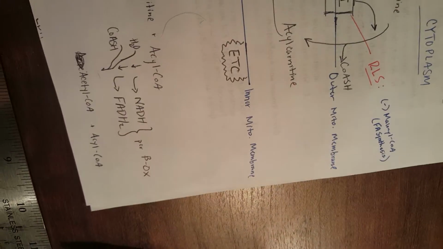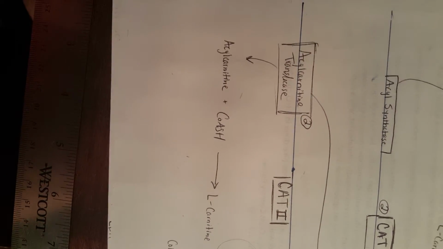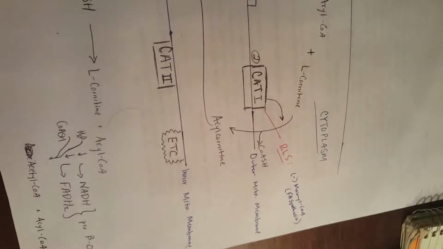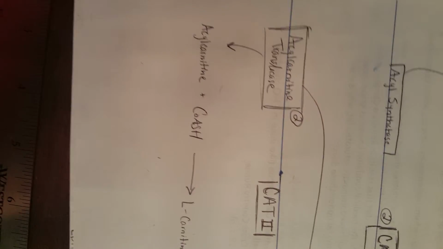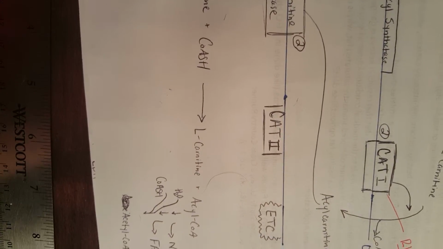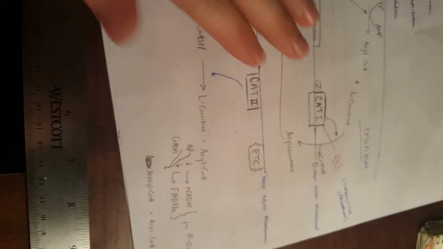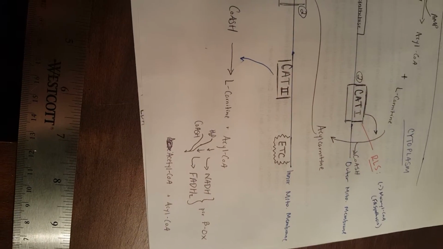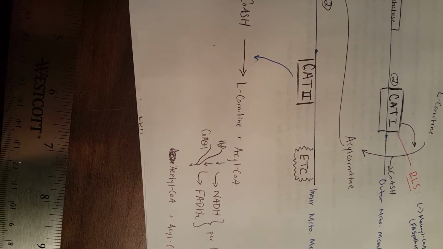So we go into the inner mitochondrial membrane, which is where all of our powerhouse stuff happens. We have our acyl carnitine that we formed up here with CAT1, pulled all the way through the membrane. We join it back with a CoA molecule using CAT2, which I should have drawn. This catalyzes this. It gives us the L-carnitine molecule and acyl CoA again that we had up top before we started the transport process.